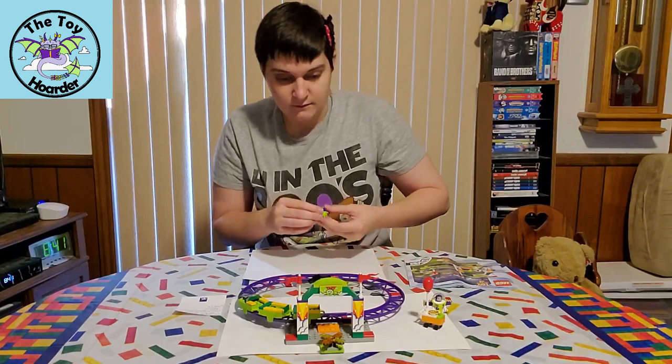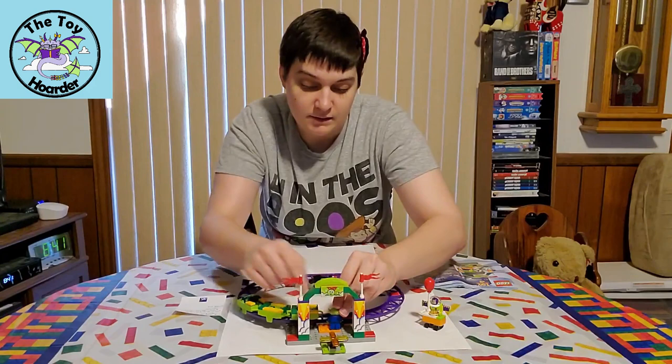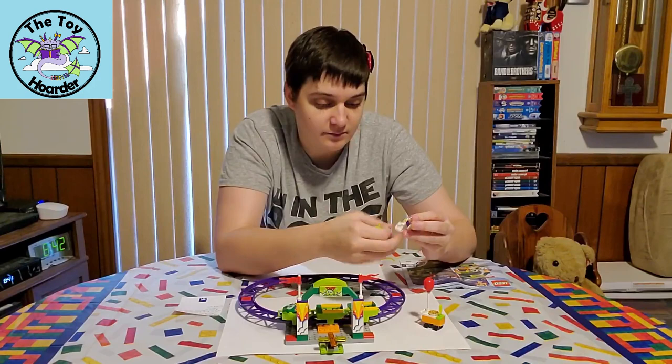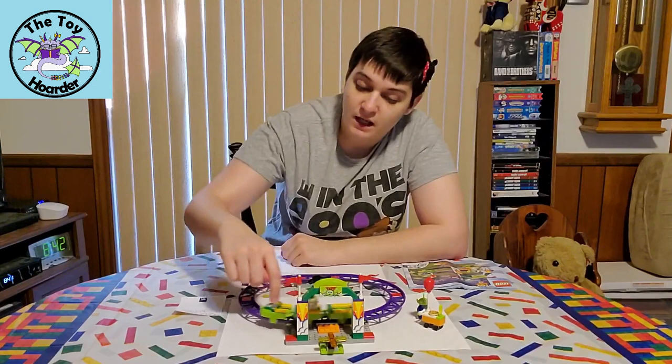All right, so he walks up, goes through the turnstile, plays with it a little bit, because who doesn't when they go through the turnstile? Steps right up and loads himself into the car. You know what? I don't know if this is going to work out that great, because the Alien minifigure actually has shorter legs, so his legs do not bend the way that they do on a bigger figure. So I'm gonna put Buzz in here instead. Just kidding, you guys. Okay, so sit him in the seat, and he is ready to ride.